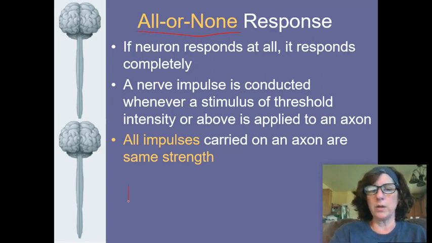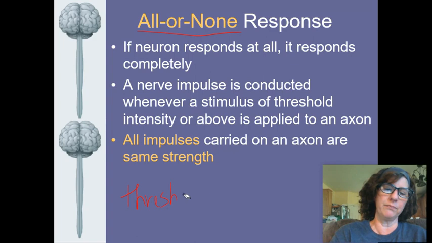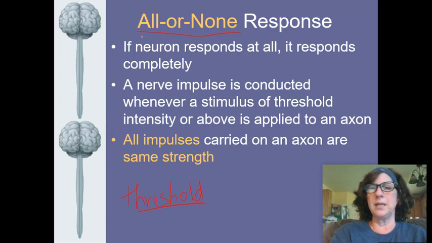That point is what we call threshold. And once you've reached threshold, the response that's elicited, in other words, the impulse that's going to go, it's all or none. So it either hits threshold, and so it sends that response, that's all. Or it never meets threshold, so then it's none, and there's no response that's sent, okay?